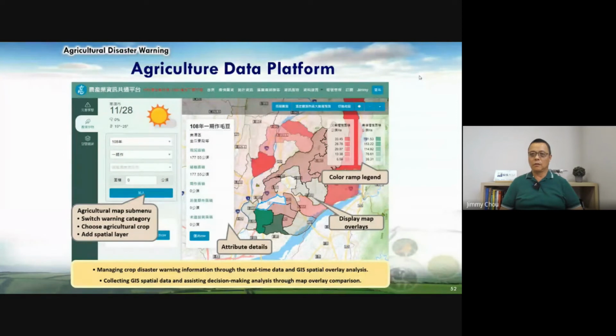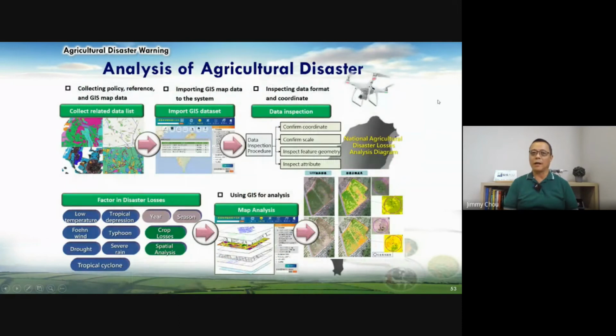Because the farmers will need to know what kind of crop will be needed in the market after the harvest, like after 3 months, after 4 months. So the model should be able to make some kind of prediction. And the model itself will be able to check who is growing what kind of crop nearby.